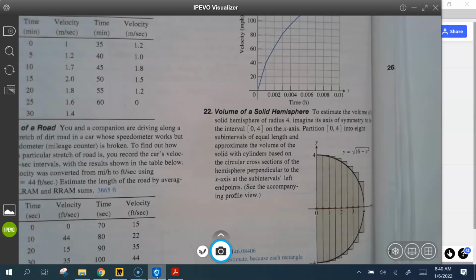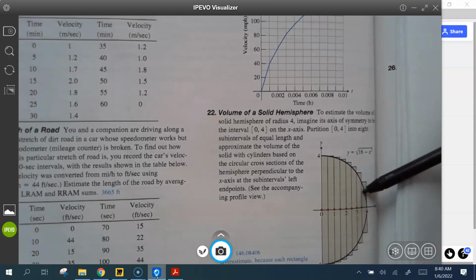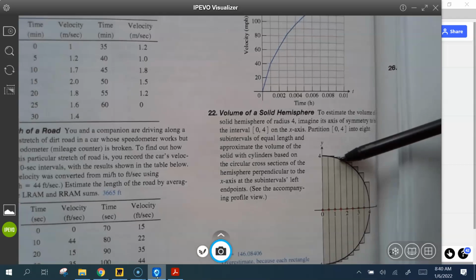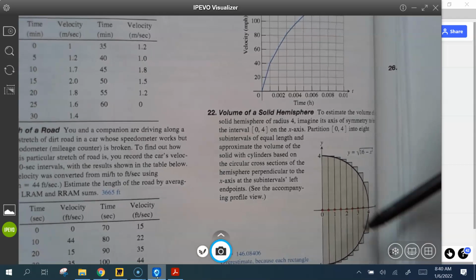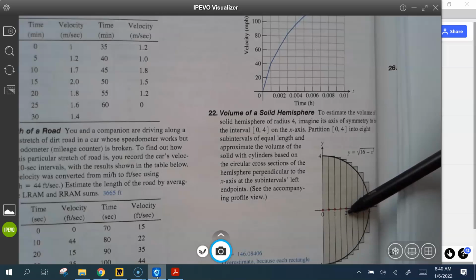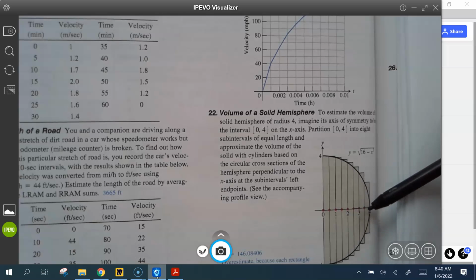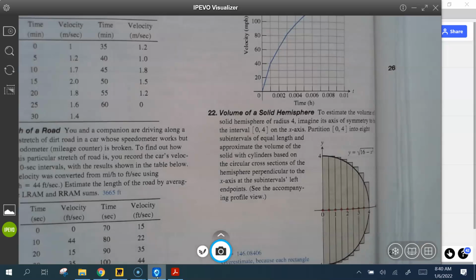Absolutely. So part A says to find the sum of the volumes of the cylinders, and do you expect S sub 8, which is just the sum of the cylinders, to overestimate or underestimate? Well, you can look at it and tell over, right, based on the picture, because they're overhanging, and this is obviously telling you to do a left endpoint. Did y'all recognize that? Because you see the points on there? They're wanting you to do left. Again, we did mid in class. Exactly. That's exactly right.